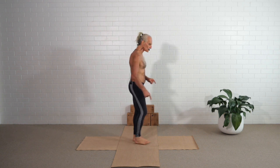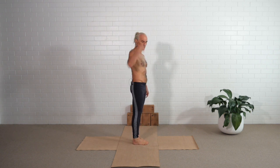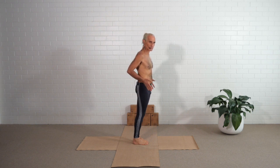And then what I'd like you to do is shift the weight from head over hips over heels to head over hips forward over the toes.